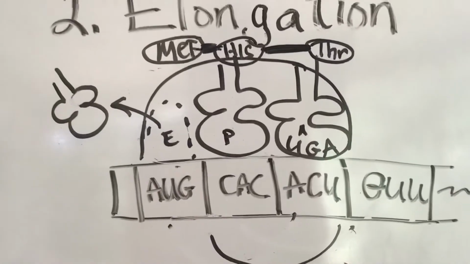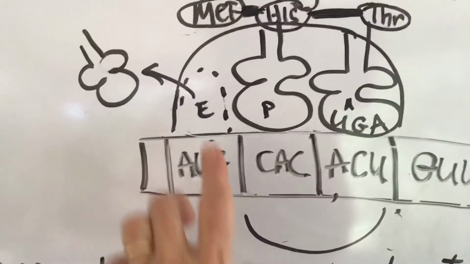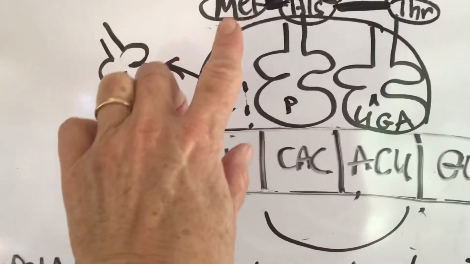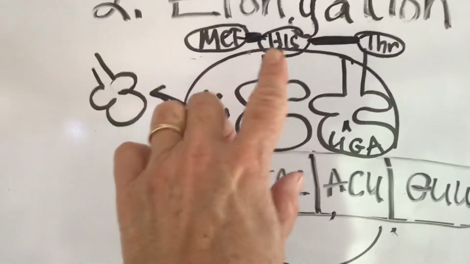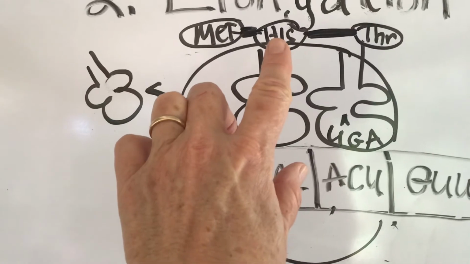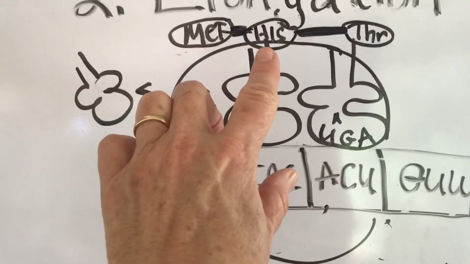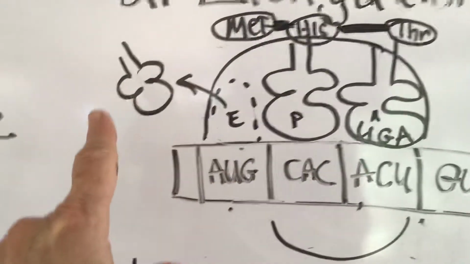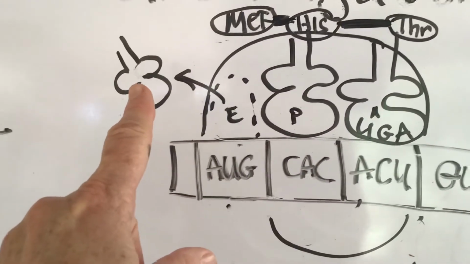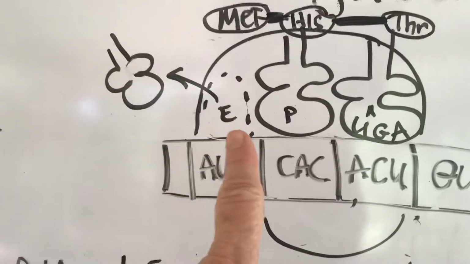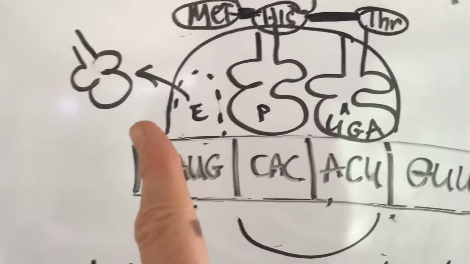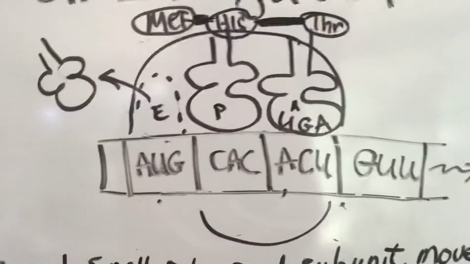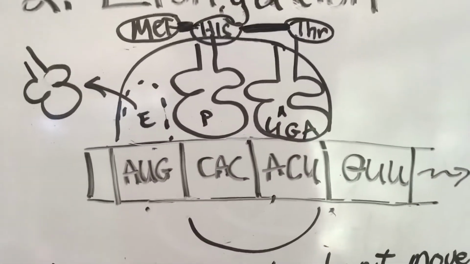All right, so anyway, what happens with the one in the E site is that it will let go of its amino acid. Notice that amino acid is attached to the next amino acid in the chain, and it will go off to collect, in this case, another methionine. So it's going to go off into the cytoplasm. So this one is like the exit site. That's how I always remember that one. And APE or EPA, whichever way you want to remember it, is a fairly easy acronym to remember.